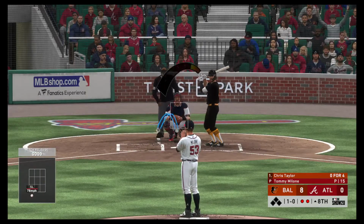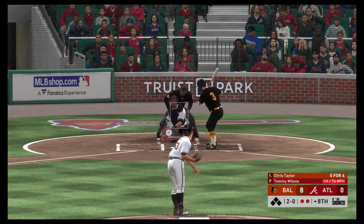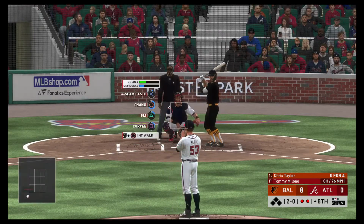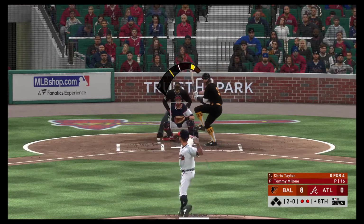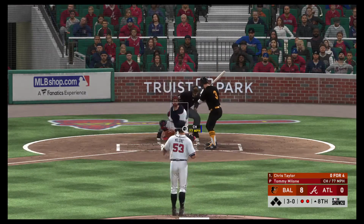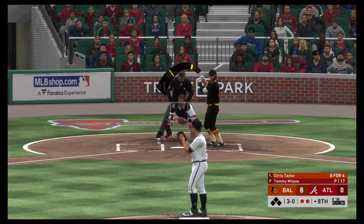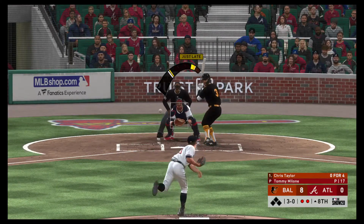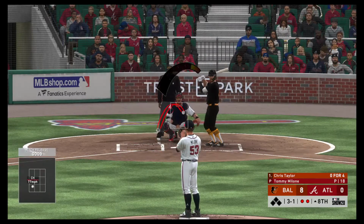With this one almost in the books, the story was clearly the long ball. What are your thoughts on this offense, fellas? Well, I don't know what your thoughts are, but boy, when the weather starts to warm up and the ball starts jumping out like this, it's clear that the pitchers need to start making better pitches. Yeah, just great approach. No one really chased today. Really stayed staunch on their ability to get that pitcher to come into the heart of the plate, and they did damage with it.